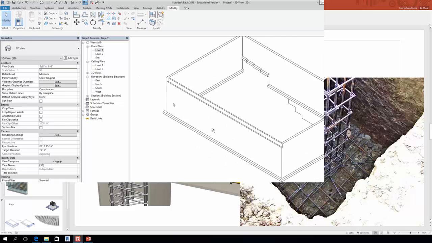What's your question? When I try to select one of the beam pockets, it selects all. Yeah, because you have to ungroup them first. Remember I said if you array, they're in one group.